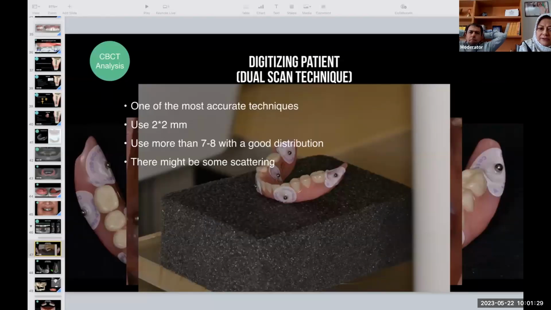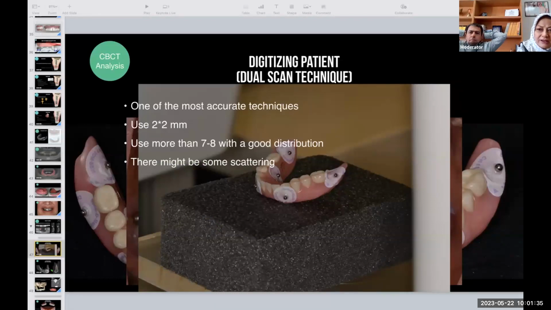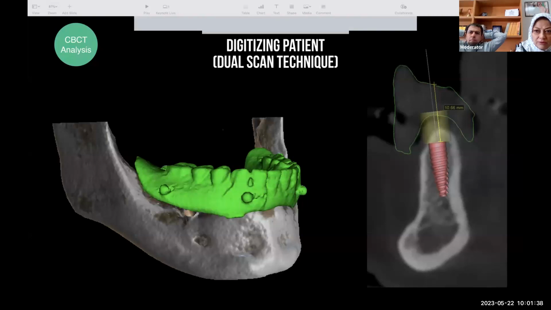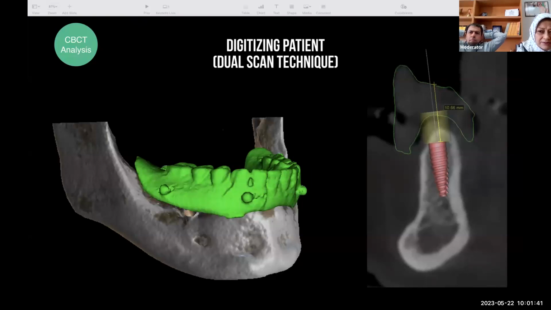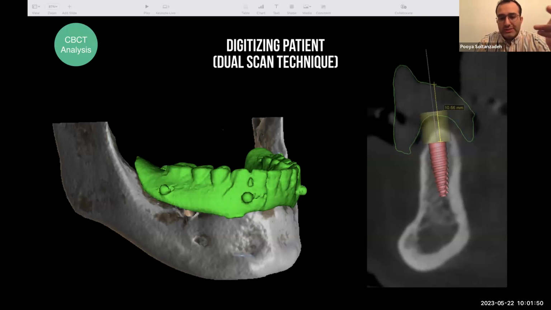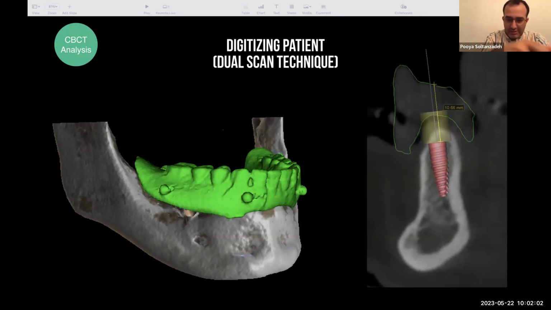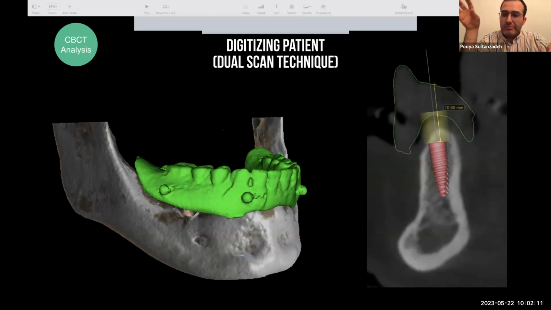You mean every CBCT can scan something that is radiolucent, except for the radiopaque balls? Every CBCT can do this. They can capture something like that. And again, with these scanners, you don't even need to do a dual scan. They call it the dual scan technique. You don't need dual scan. You just need the CT scan with those balls inside the mouth, and with the scanner that you have in your office, scan the denture inside and outside, and then you open up the CT scan software, and there's a point where you can merge that into it.